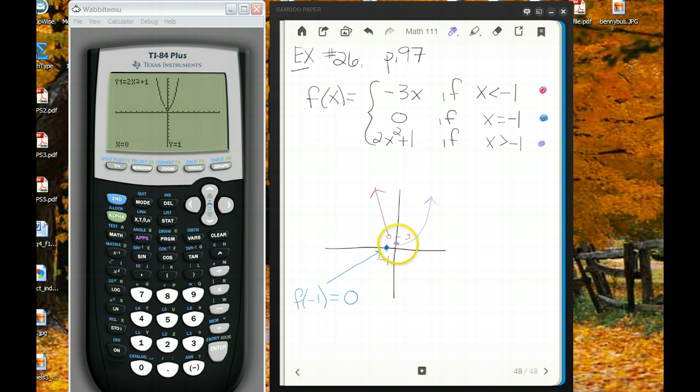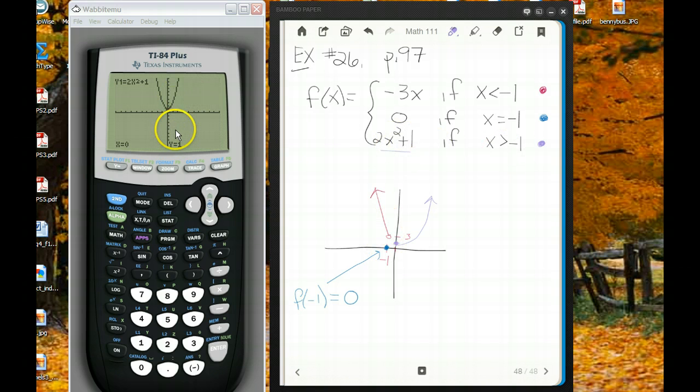Now, let's think for a second. Do I want to draw the whole left part of this parabola to go up this direction, or are there already pieces there? There's already pieces there, and it says you want to be the parabola shape only for values of x bigger than negative 1. Okay, so what would the value of this piece have been if you were allowed to be at -1?